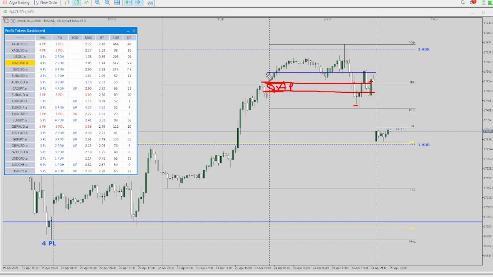Okay, so let me clear this. It always fills the gaps. So I guess this area, we have this huge freaking gap, right? So I guess this is the open, right? Or the close. Price closed above, right? It's kind of hard to tell. I don't know if this is the open. But this is a huge gap. This is definitely the open.